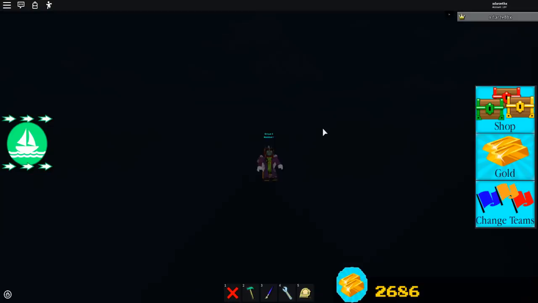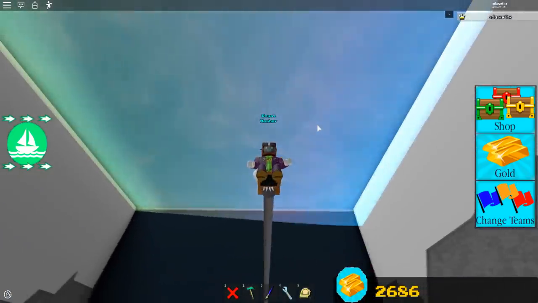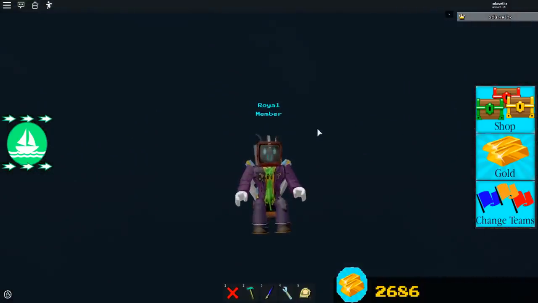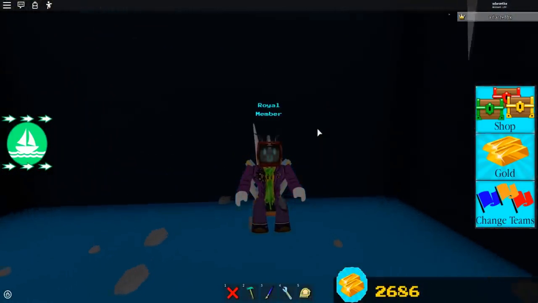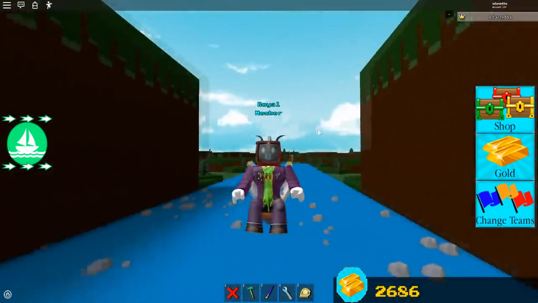So every platform we go, each area we go through platform, what am I saying? Ooh, look at the ceiling. It glows. That is awesome. Okay, we're almost back. We're almost back, and here we are, home sweet home.